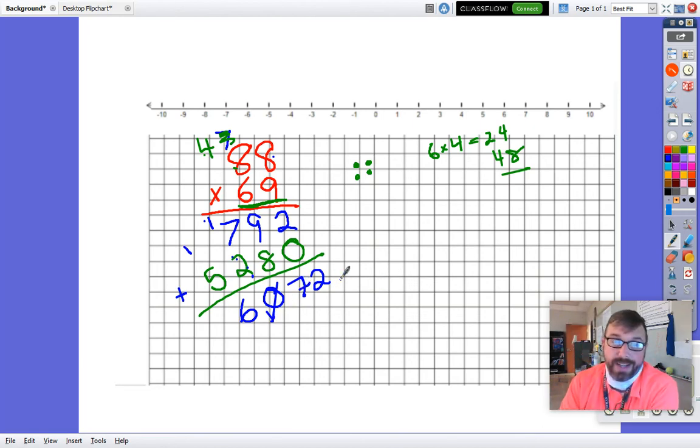And that checks with the calculator, which is what I got. There are a number of ways and tricks and gimmicks that you may have been taught to do this. I've seen ways where you do each multiplication step individually, and that gives you answers over here that you can add together. This is the way I was taught. This is how I know to do it.